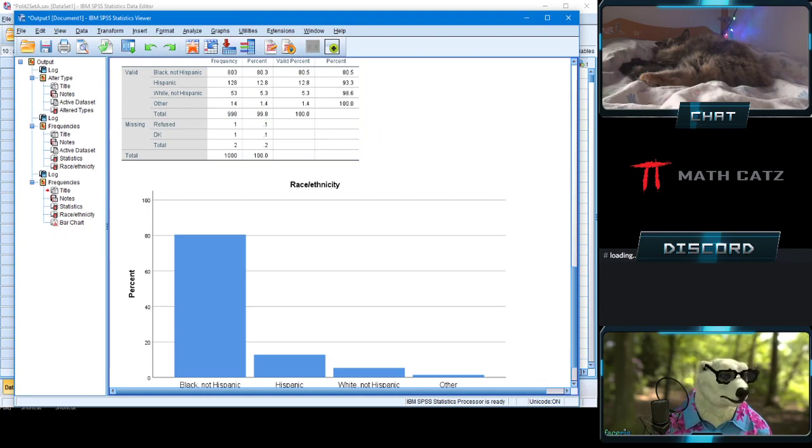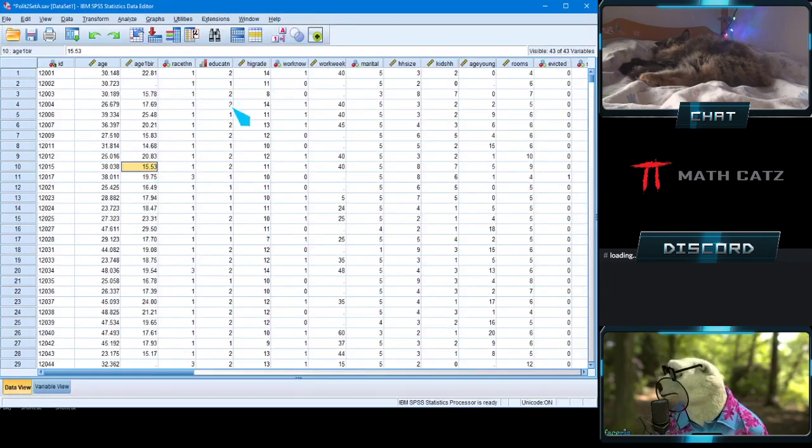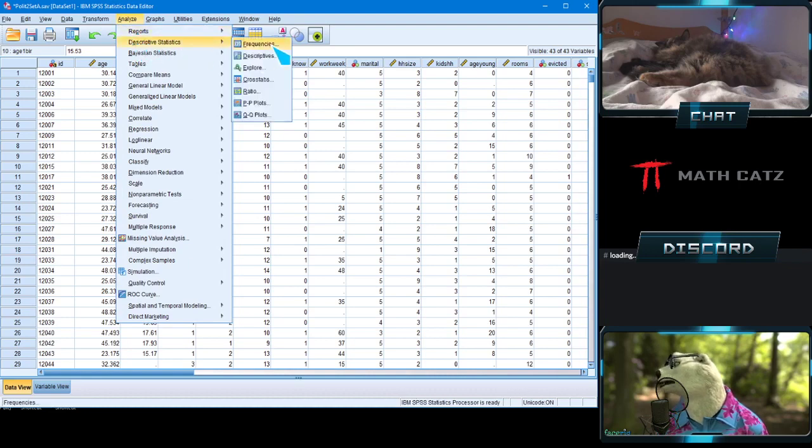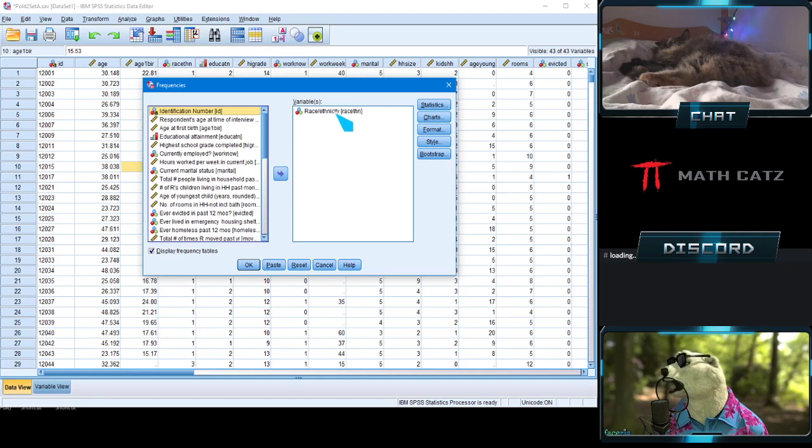Okay, so pretty standard stuff. Let's go to a numerical variable because that might look a little different, might be able to answer different questions. But still, we're going to go to Analyze, Descriptive Statistics, Frequencies. Now you'll see our variable that we used previously still in there. You might want to select that, click on the arrow to throw it back. Let's pick a numerical variable. Let's pick maybe high grade, the highest school grade completed, which is actually the number of years spent in school. But we can go to the variable view and see more of a description there.